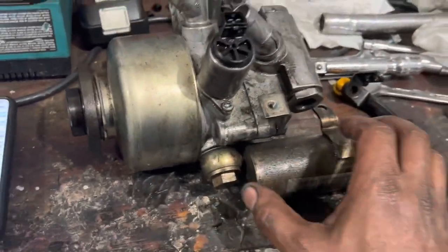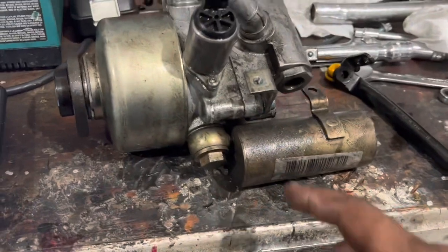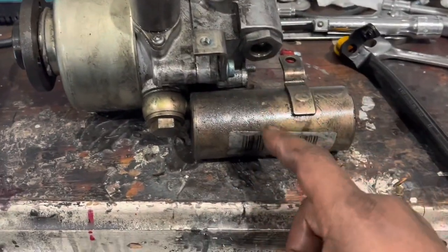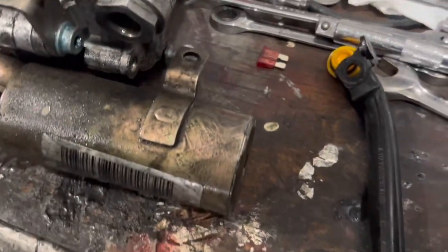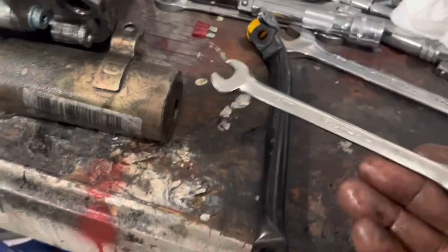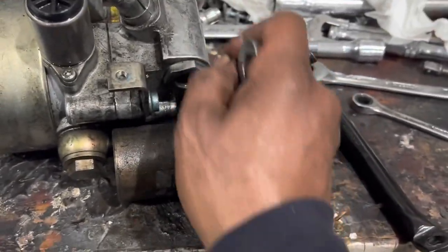Other times I have removed this first. It just gives you more clearance and more room to pull this thing out. But you can access everything with this in place. It is easier if this is out to access this back nut right there that was in place. But I wound up using a 13 millimeter wrench. I was able to get it in there in small turns in order to get that out of there.